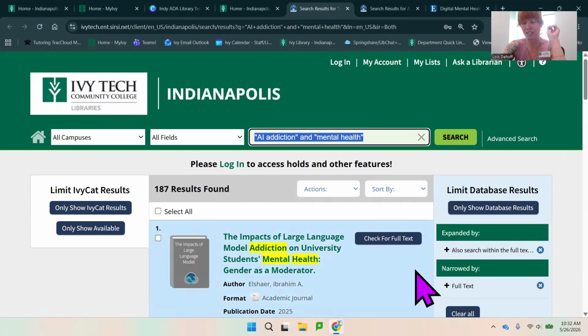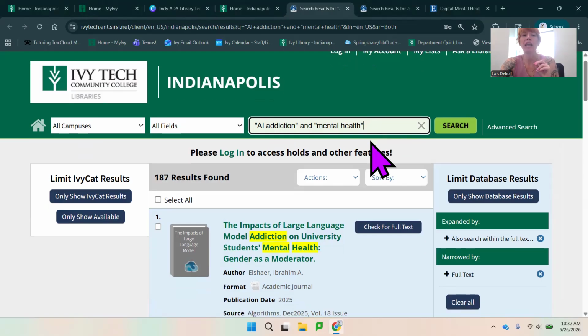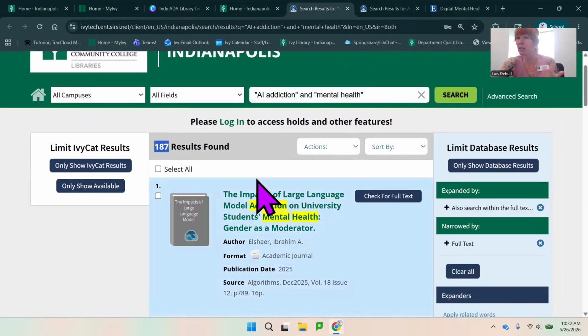That's remarkably different. And that's actually okay because a lot of times during this process, our knee-jerk reaction is, oh, wow, I've gotten a lot of results, therefore I must be doing the right thing. But the truth is that you are trying to find a sweet spot. The sweet spot can be found easier with appropriate punctuation and also by thinking about different types of filters. So we already are doing pretty well here. We've added quote marks around AI addiction and mental health, and we have 187 results compared to the 55,000 that we got without the quote marks.